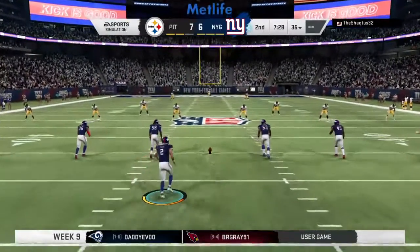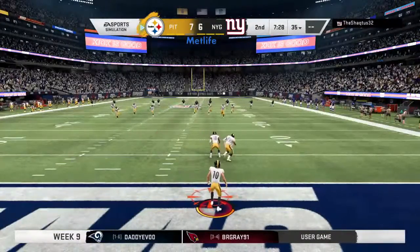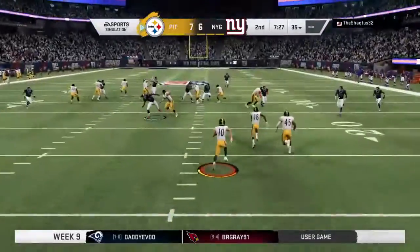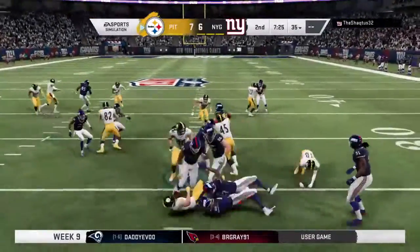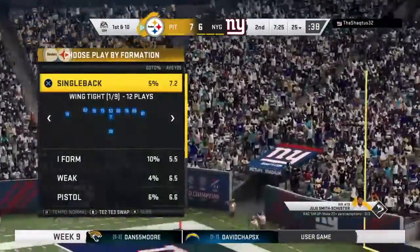No problems in the field goal department so far. He's 2 for 2. Pretty reliable here in this game, isn't he? And to me, that bodes well for them. If they need him late in the game, his confidence should be sky high. And not a bad return here. He gets it out to the 25-yard line.